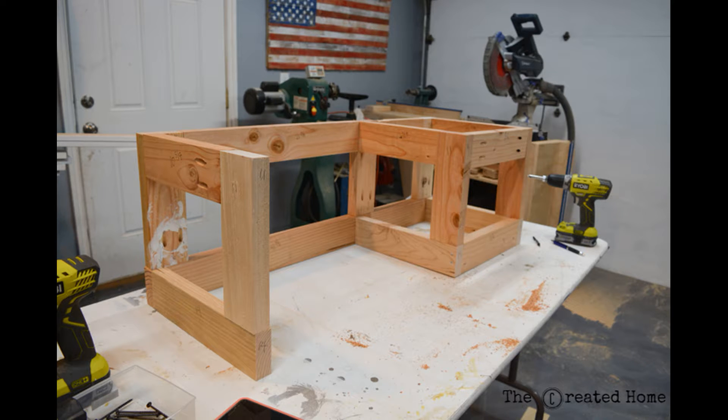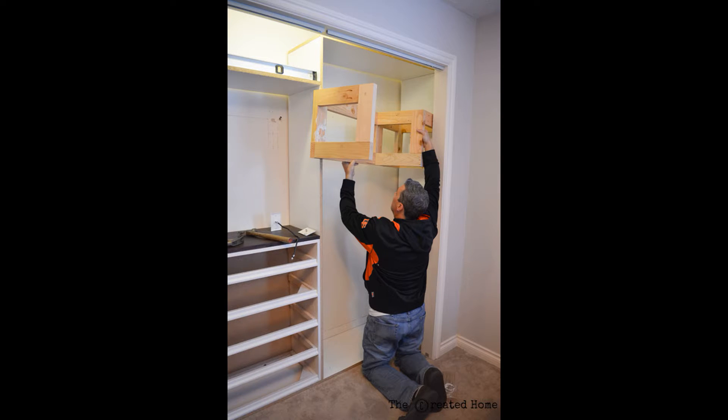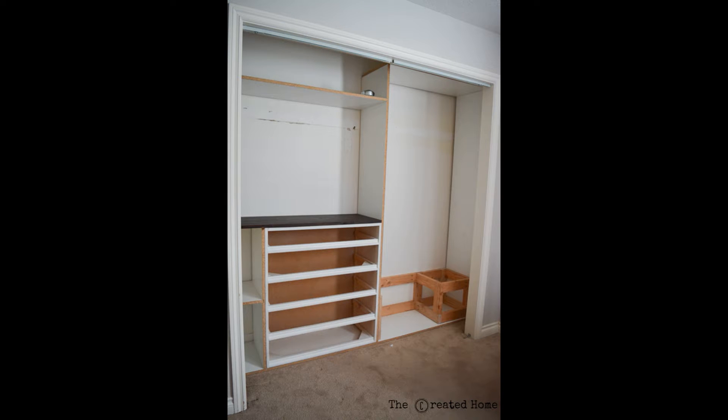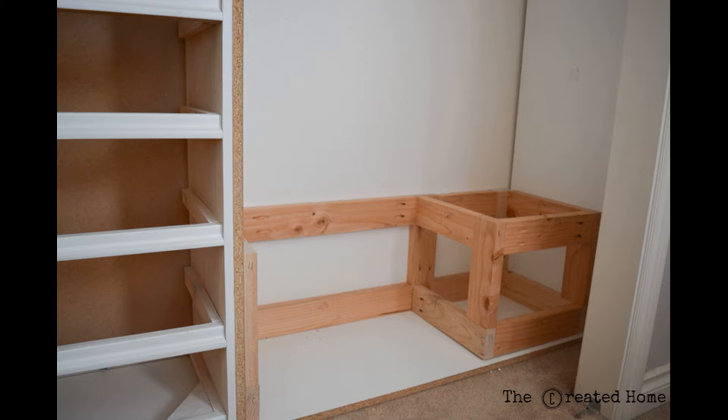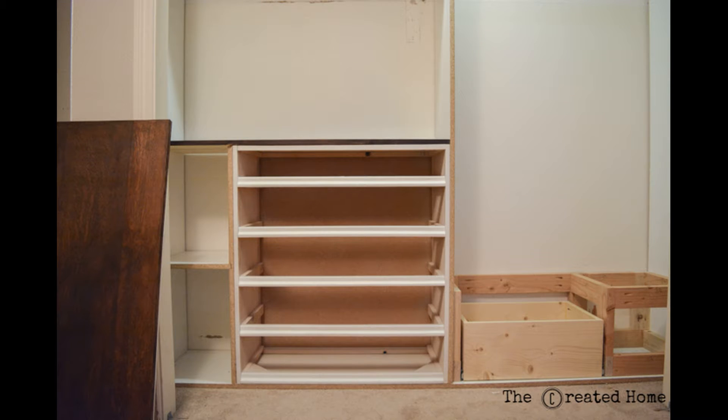The next step is to create the bench for the reading nook. It's important to remember when creating custom closets that the closet opening is smaller than the closet itself, so you'll have some dead space at the sides. In our case we have about 14 inches of non-usable space, and the rest of that is for a pull-out drawer for the kids' shoes. For this part I simply used some scrap 2x4s and pocket-jointed them together to create a sturdy frame. The 2x4s in this frame are turned on their side — this is both so that we'd have the room we needed and so that there would be room for drawer slides to attach between the 2x4s.